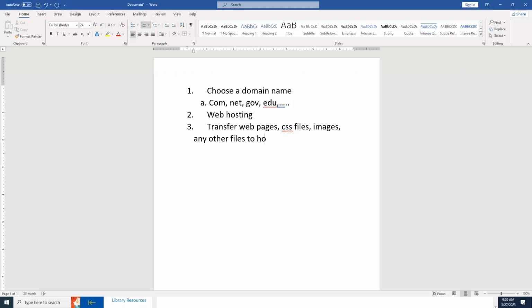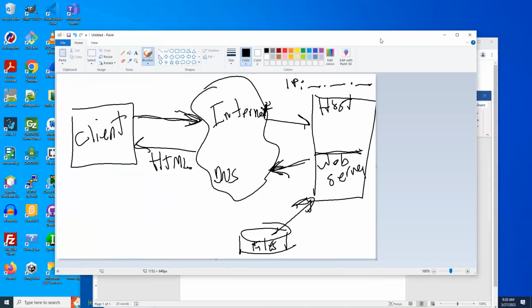That is often done through a program called FTP. So your machine that you're developing on will connect through the internet and will use FTP to put the files in the web server root.